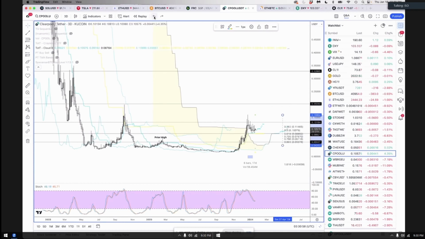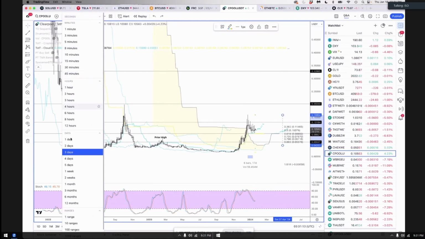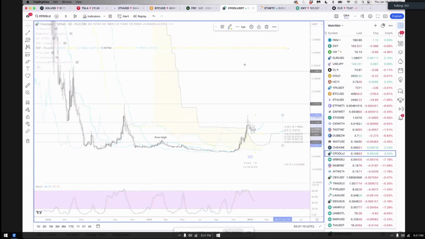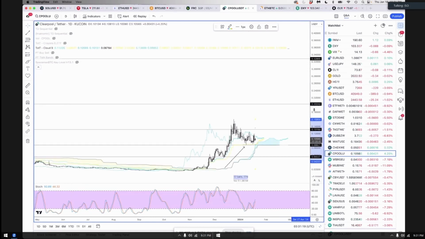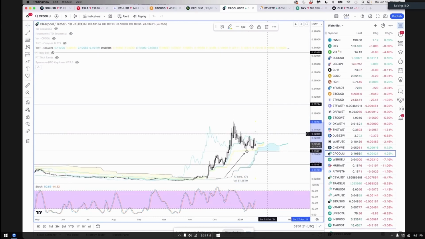Because if this is what's going to happen and where it's going to go, I don't think you should come back down to here necessarily. Could be wrong, totally could be wrong. If you look at the daily, based on that and the trending indicators, I was buying here, and that was because this is the daily Kijun, right? This is your trend, right?